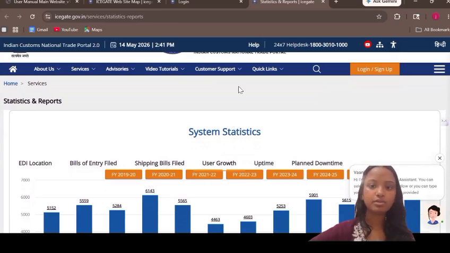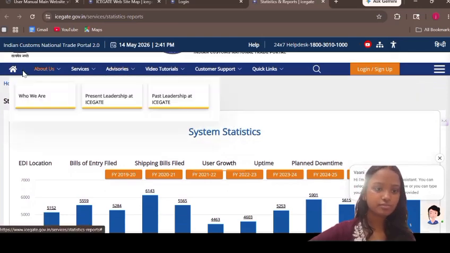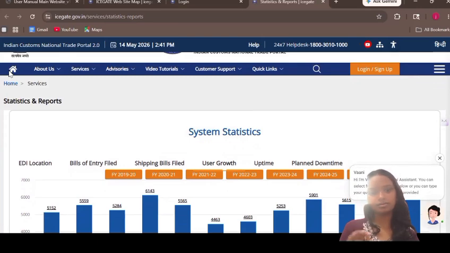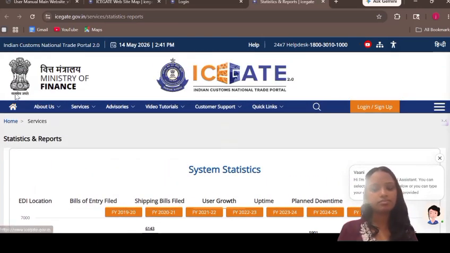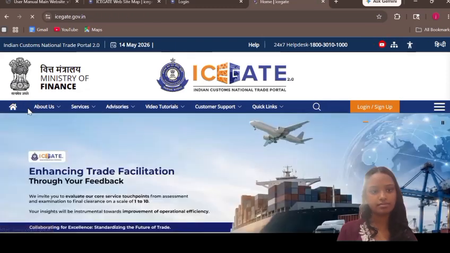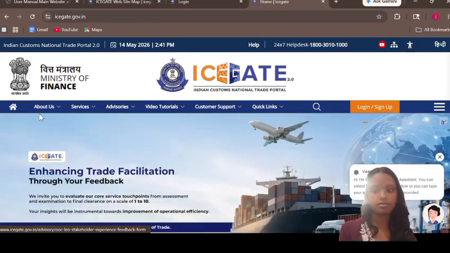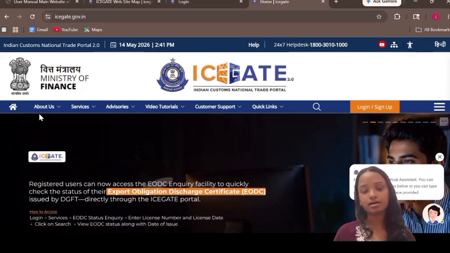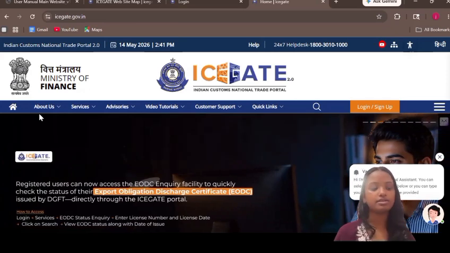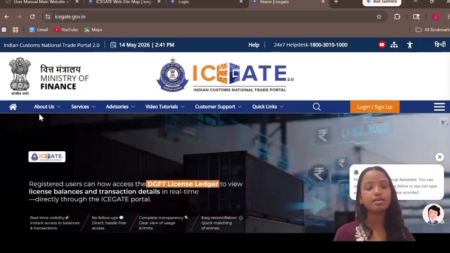If I tell you the benefits of this particular website, there are different sorts of benefits for the different sorts of users. It has increased the efficiency of the customs department, and reduced the clearance process and the delays.